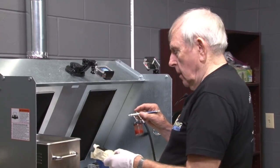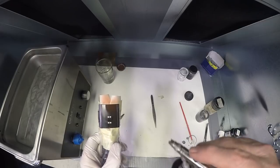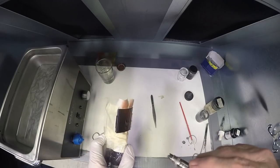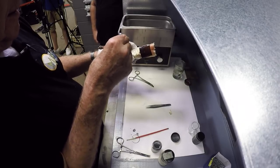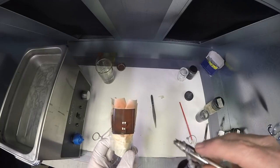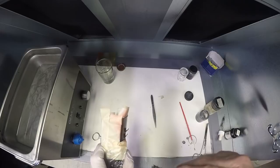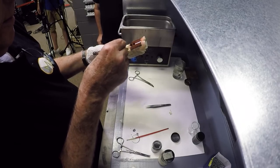Okay, here we go. This oxide, I've got it kind of thin. And of course, you mentioned being important about the angle that you spray at, because our roof vents are open, so you want to spray at that angle to make sure not to get down in there. Yeah, we got a lot of trash in this. I don't know what happened.